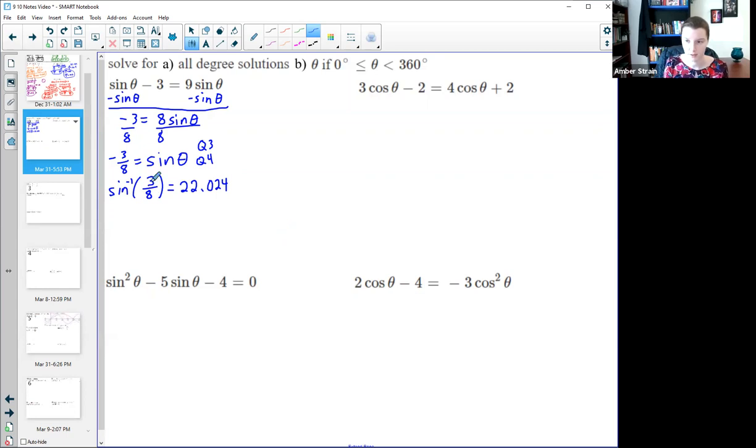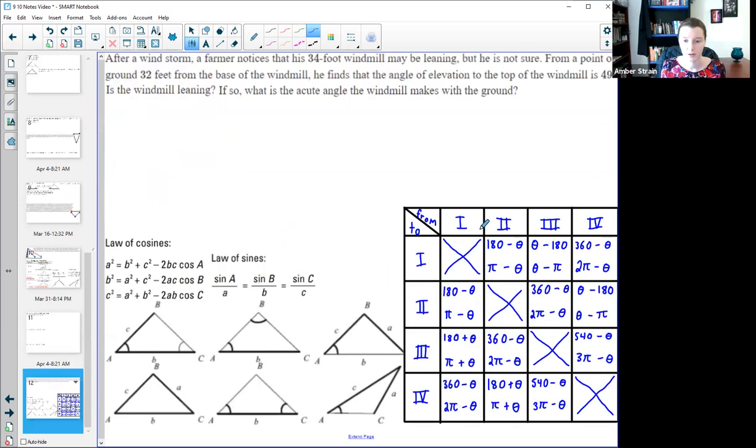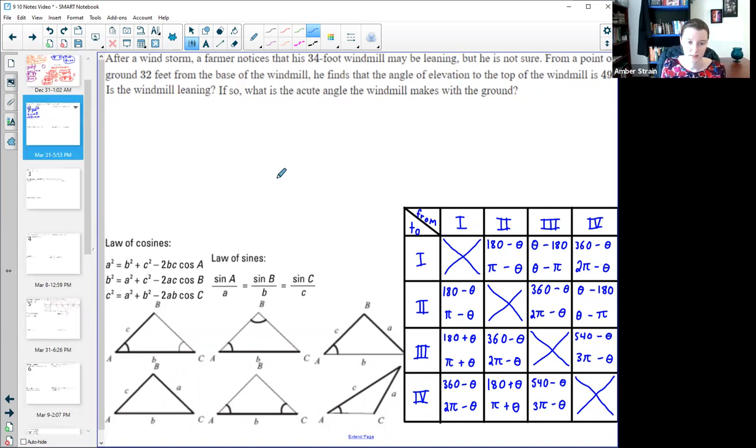By making it positive, I forced my calculator to find the quadrant 1 answer because it's easiest to go from quadrant 1 wherever we need to go. So if I wanted to convert my quadrant 1 answer to the equivalent quadrant 3 answer, from quadrant 1 to quadrant 3, I'm going to take that answer and add 180. Now if I want to take my quadrant 1 answer and find quadrant 4, I'm going to take 360 minus that answer. So I'm going to do these two things, 180 plus that answer, 360 minus that answer, because that will give me the equivalent sine in those quadrants.